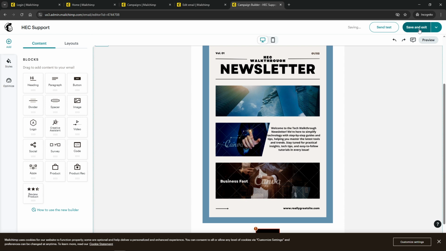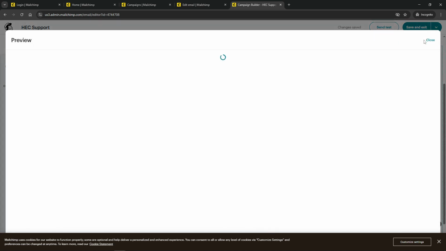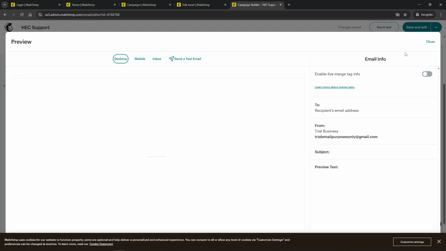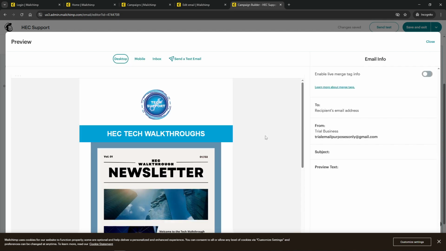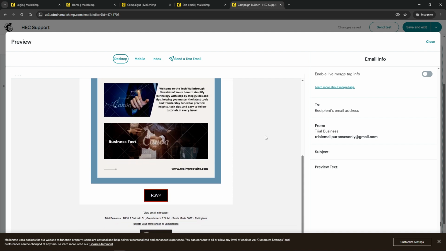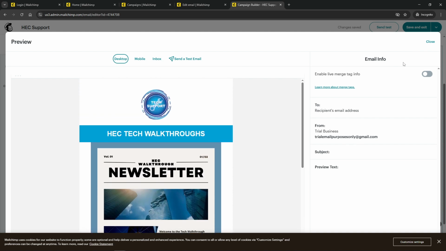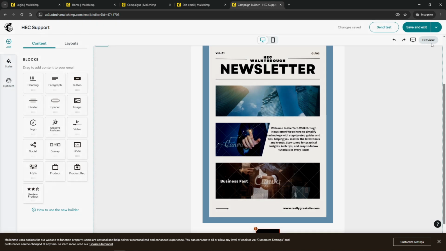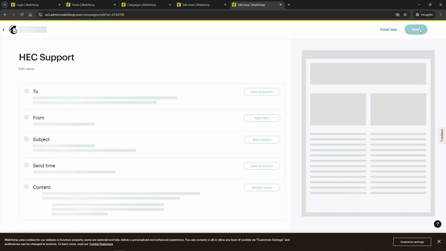Keep in mind that adjusting padding rather than traditional margins helps keep your emails looking consistent across multiple platforms and devices, an important aspect of ensuring your message is received just as you intended. By following these steps, you've successfully adjusted the margins or padding in your Mailchimp campaign, helping you to create a more visually appealing and professional email.